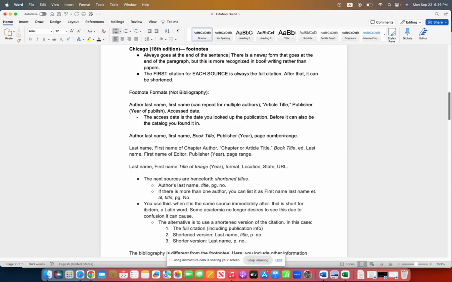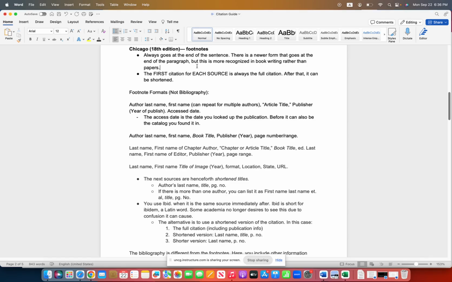And then from there, I do need to mention that there is a newer form that you're going to find in published books where they put footnotes at the end of a paragraph. Or this is going to be more commonly your endnotes as well, which means that they just have a lot of sources. It could be 12 sources for a 5-sentence paragraph, and they're just putting them all at the end. However, because you guys are writing papers, it's really important that you put it at the end of each sentence, just so it's easier for things to follow along.